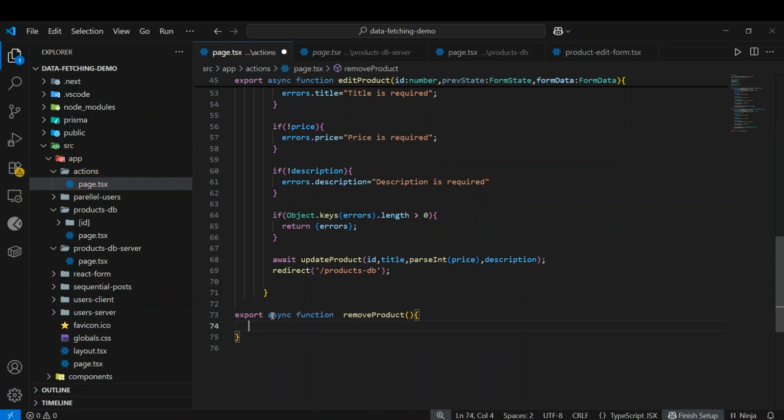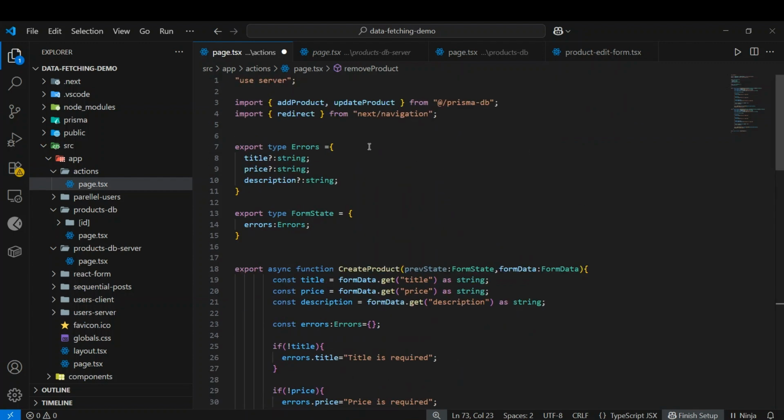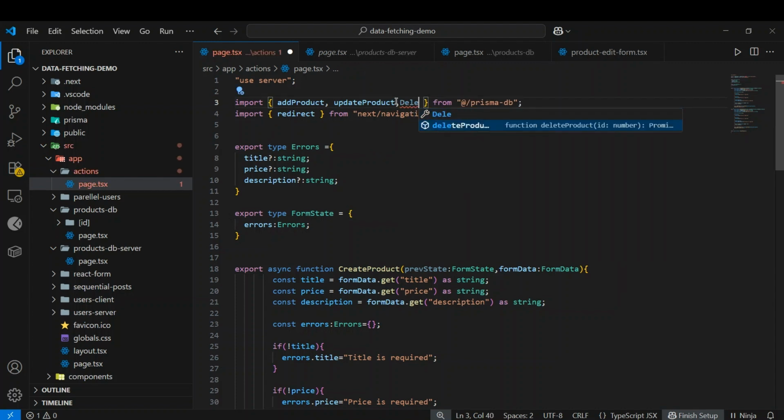Now you have to keep in mind that we can integrate removing a product from the Prisma DB. So for this, we have to import deleteProduct from the Prisma DB in order to delete a particular product.